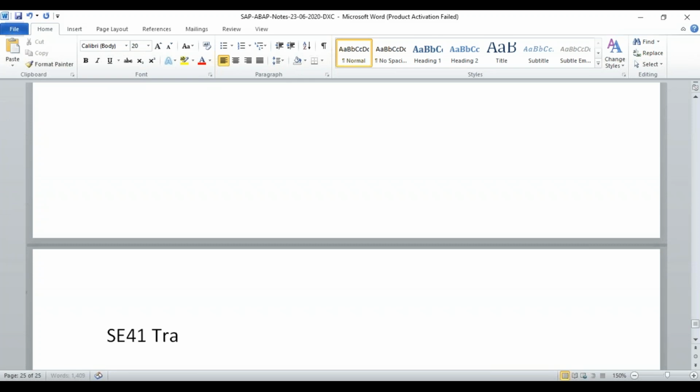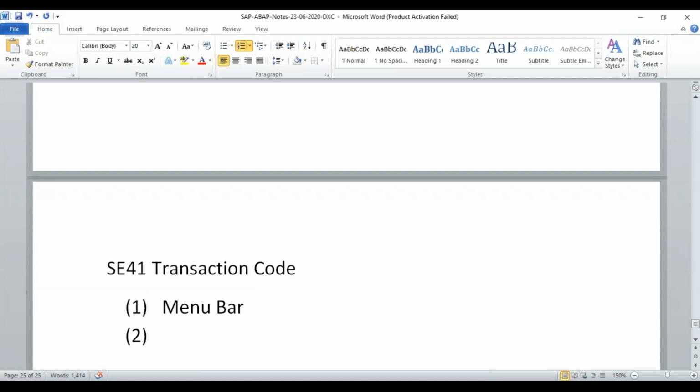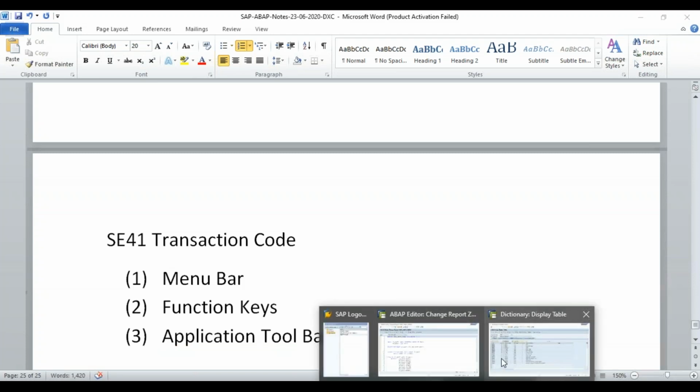In SE41, what are the three things that we can design? Menu bar, function keys, and application toolbar. These three things will be available there in SE41. So let us go ahead and use them.